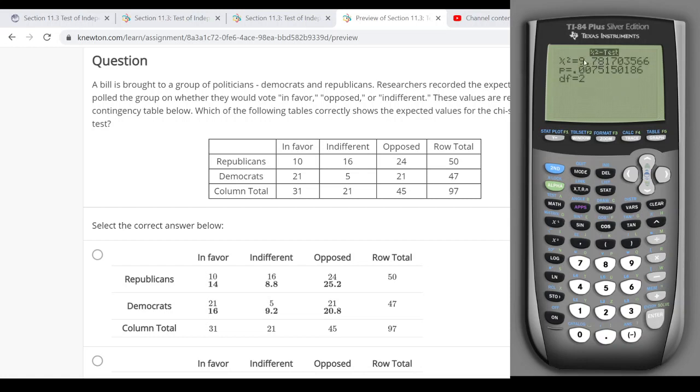Now see, it already gives me the test statistic, right, which is what's going to be the question after this part of the question. And the p-value of the test, the degrees of freedom, but we're focused on the test statistic right now. Let's get out of here, quit. And after you've run that test, if you go back to the matrix menu, you see there's a matrix B now. That's another 2 by 3. 2 rows, 3 columns. This will be your expected matrix.